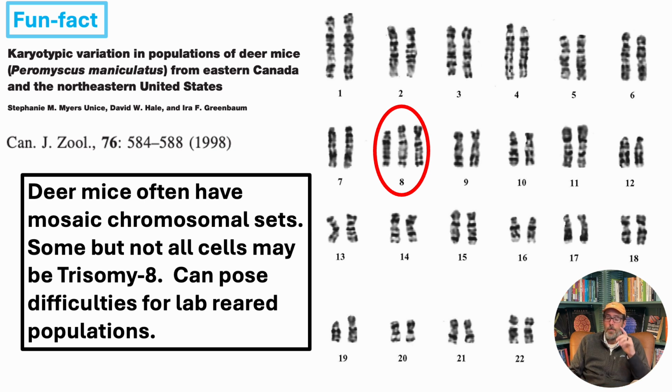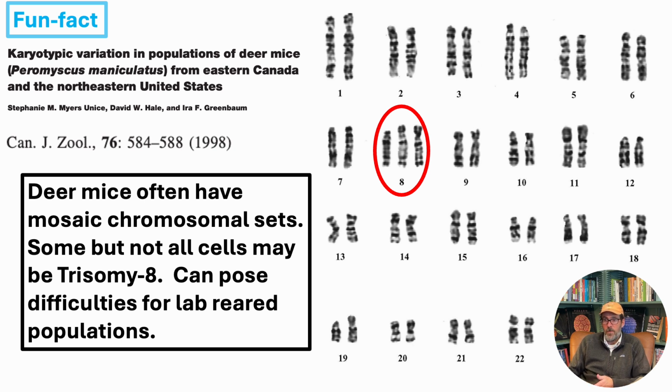I don't know. But it is interesting to note that HOXD13, the D Hox cassette, is on chromosome 8. This paper never talks about the trisomy 8. So if Hopi and Evan were here, I'd ask them, were your mice trisomy 8? Did you check? I don't know. Is there something going on there? I don't know, but something to consider. I consider it a fun fact. It's not really related to this paper that much.